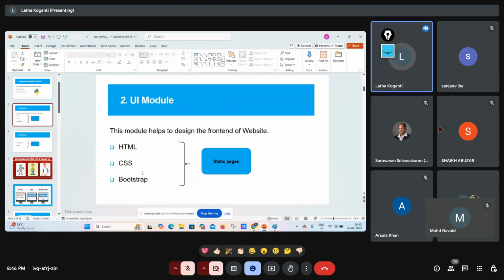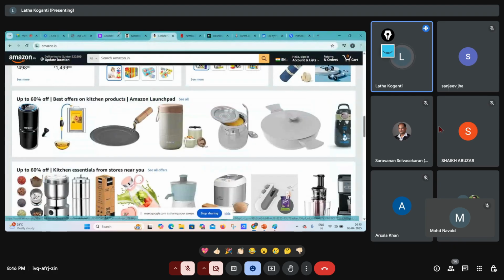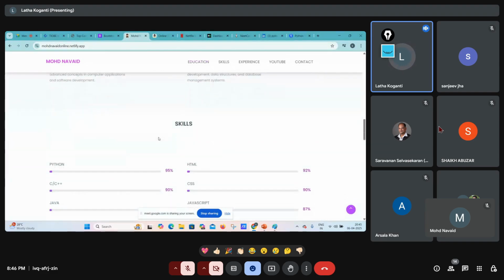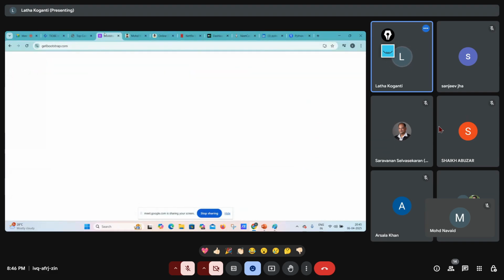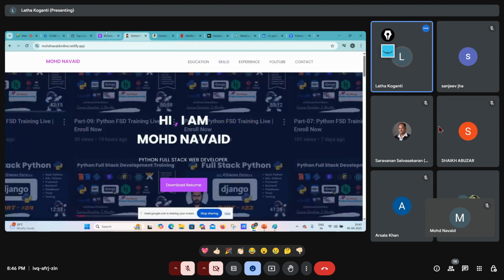Using HTML, CSS, and Bootstrap, we can build static web pages. Static web pages means, let's say, someone's profile website. In this website, the content will be the same for all users.